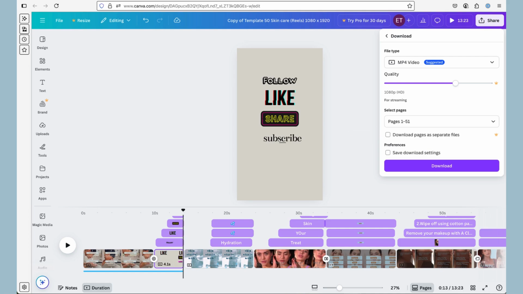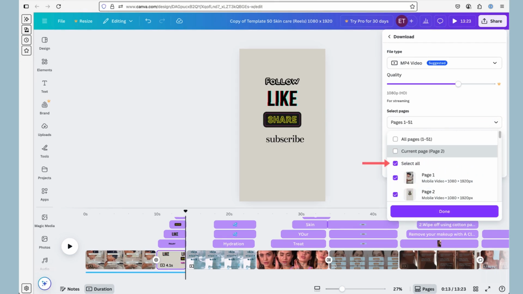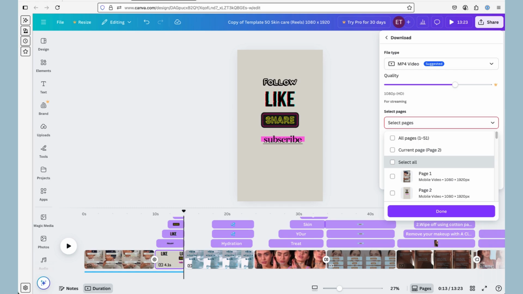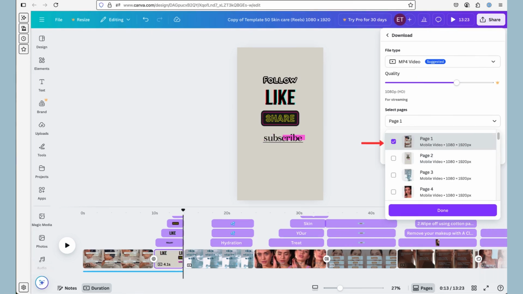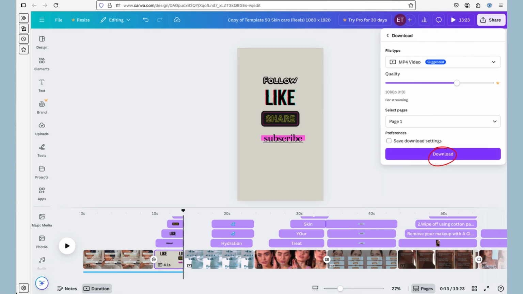However, if you have a free account, you will need to click the little downward pointing arrow on the Select Pages tab to open the drop-down menu. By default, all of the pages are selected, and if you download it like this, it would be downloaded as one long continuous video. This is not what you want. So, uncheck the Select All option now. You will begin the process of selecting one page at a time. Click the Done button, then click the Download button to download. You will need to repeat this process for all 50 reels. Downloading one video page at a time is how it has to be done with a free account.